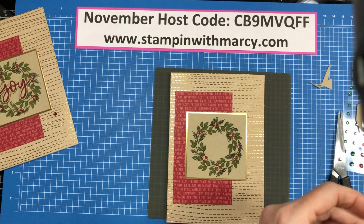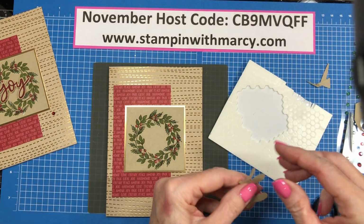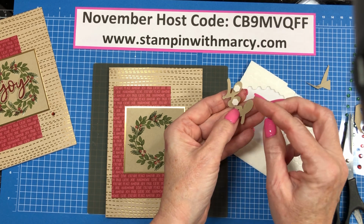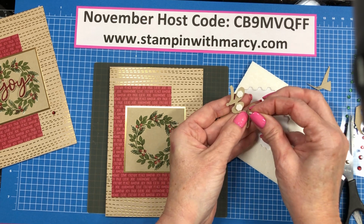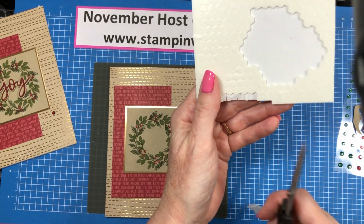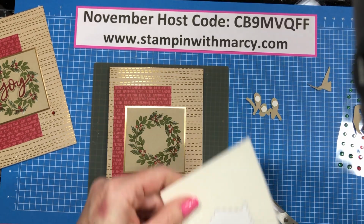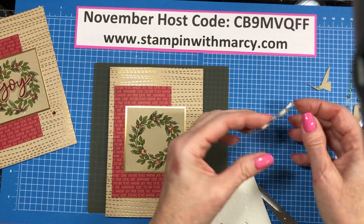So we are now going to take some of the mini dimensionals and apply some here and there strategically so that they're not going to show. And then I like to cut up into so that I can get an even smaller piece to go in those other little areas. Like, I want to give this some stability. I don't want it to be flat.